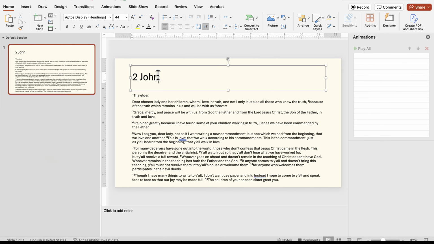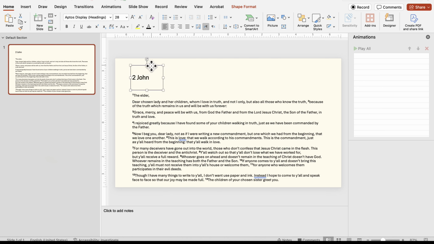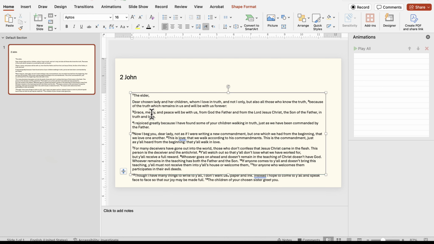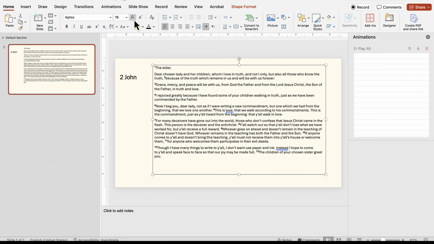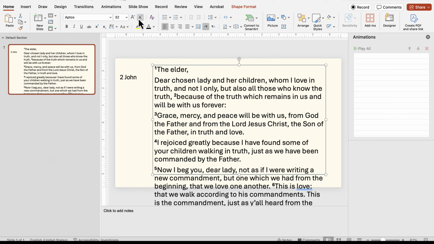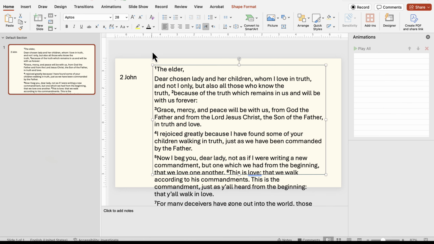First thing we're going to do is take this heading, make it a lot smaller, then move it over to the side so that it's out of the way a little bit. And then we're going to take our main text and make it a little bit less wide, put it up to the top, and then start to make it at least, say, 28. How about that? That's something that's a lot more readable.